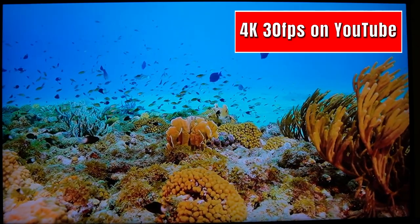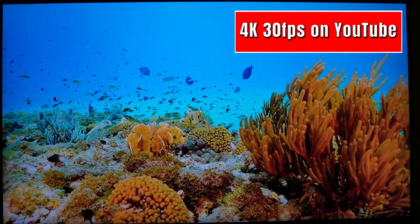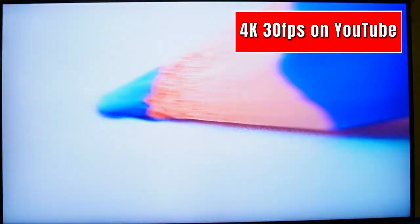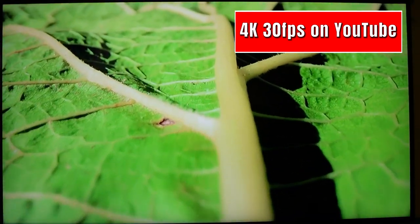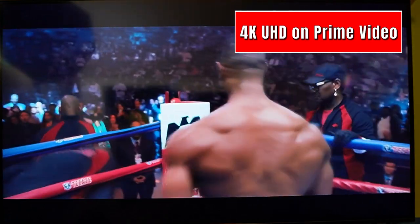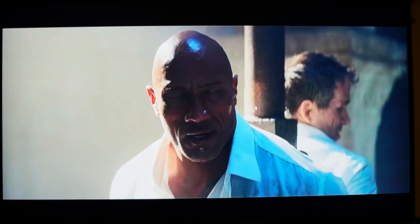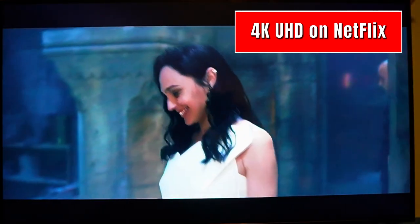Now for some 4K streaming tests. For these tests I am connected to my Wi-Fi and I'm getting a little better than 200 megabits download speed. Your streaming results may vary depending on your bandwidth. Personally, if I'm not getting at least 40 meg download speeds, I'm going to try to fix that before attempting to stream Ultra HD content. We'll start with an Ultra HD video on YouTube — no problems here, no dropped frames, no buffering. Next up, 4K video on Prime Video — also looks good, no issues. Now for some Netflix in 4K — as you can see, we're not skipping a beat here either.